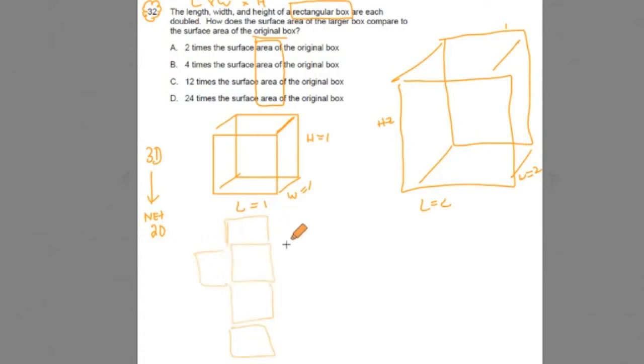A net you can cut out on the edges, and fold up along the edges, and it will form that 3D object. Nets are used to help think about surface area of a 3D object. Here we can take the cube, or this rectangular prism, and write it as the net, and then we can find the surface area of each one of these squares here, to find the total surface area of this 3D object.